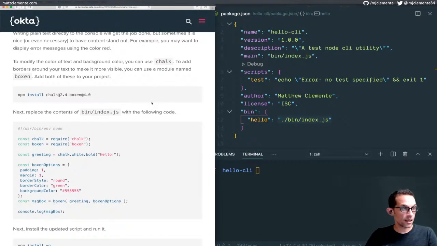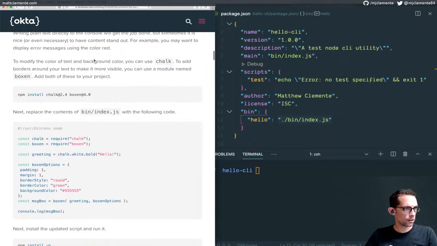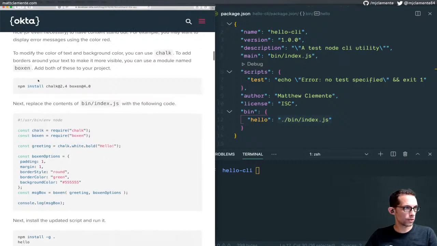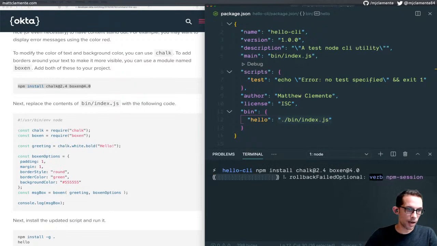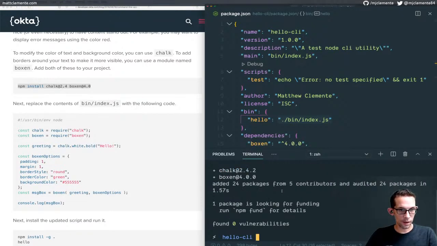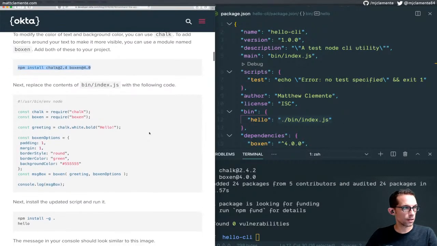One of the things I'm interested in is with CommandBox, you really just have the features that CommandBox provides. And for better or worse, with Node, there are different modules that provide different features. So here we're going to install chalk to add color, text, and background, and borders using Boxen. I'm installing these now because I'm walking through the tutorial, but I'm wondering what other options are out there? What other features can I add or not add based on these packages?